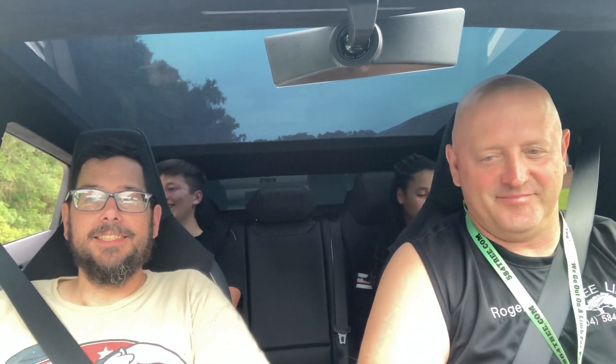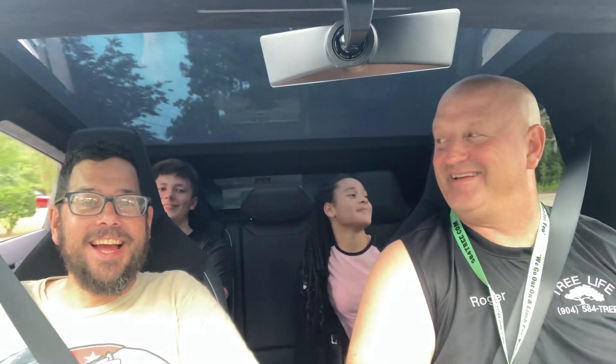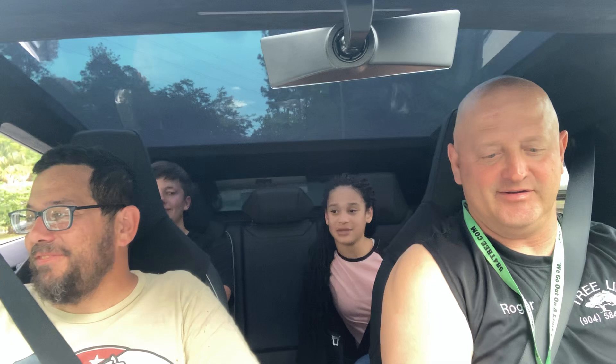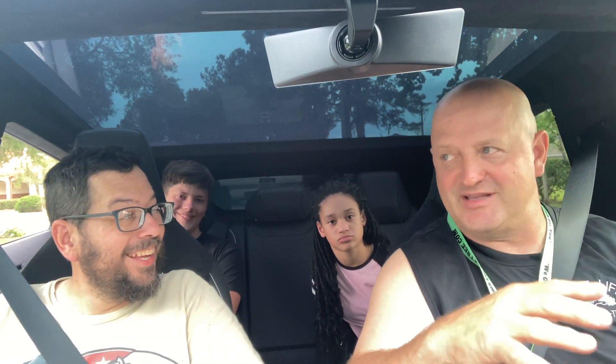Wait — me? First time being in this truck? I've been in this truck many times with you. What the heck, just act like it's your first time. Of course. There are different modes — like comfort, you know, you just want to relax, softer, less acceleration. But if you want to show off, sport mode tightens everything. You just click that button right there.